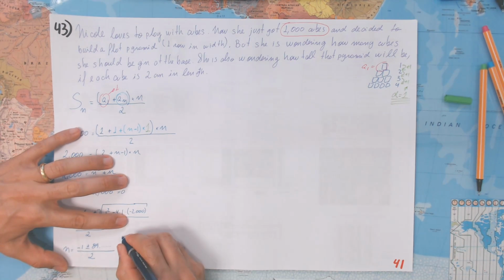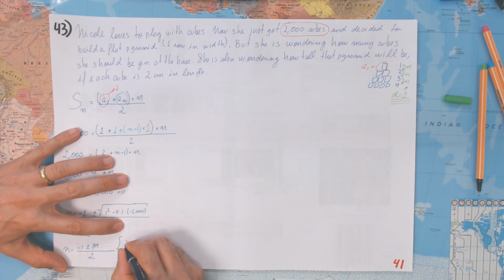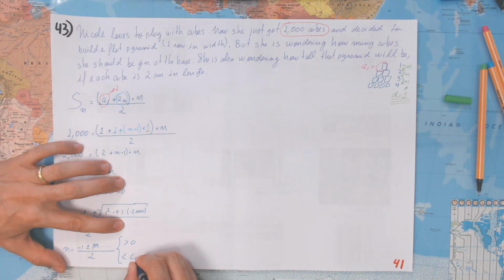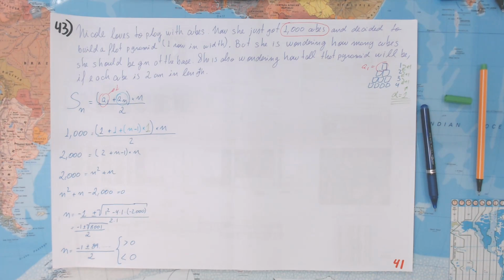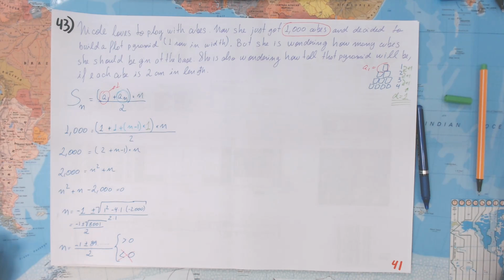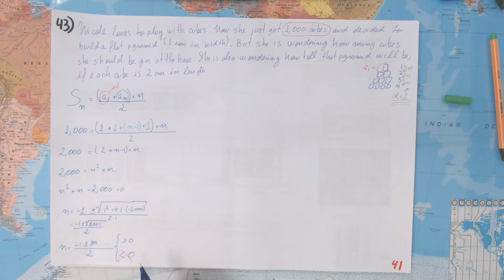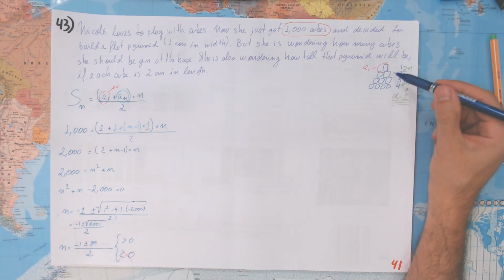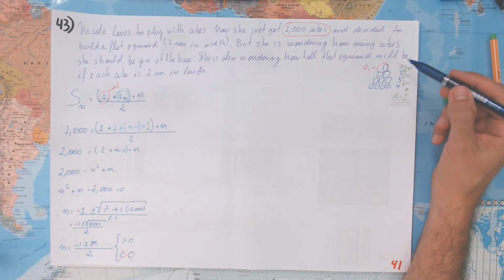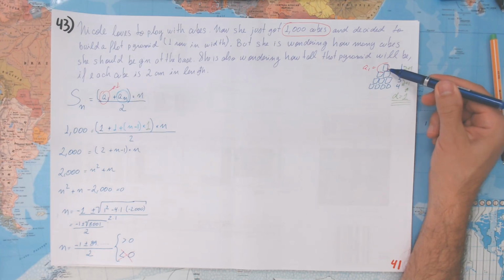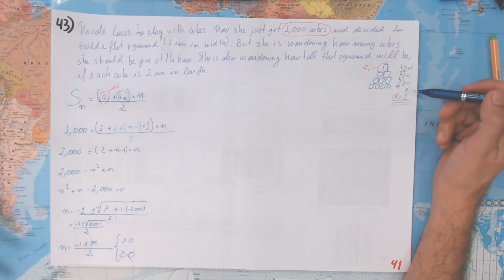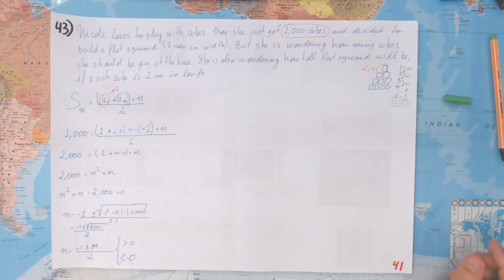Well, that is going to bring to us a positive value, okay, and also a negative one. Of course, we are not going to use the negative one. We don't even have to consider it, okay. Why? Because we can't have negative values of cubes, right? We can't have negative values. N, it is like in here, n equals 4: 1, 2, 3, 4. It can always be positive ones, okay?